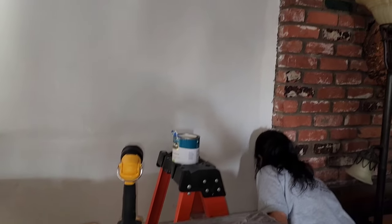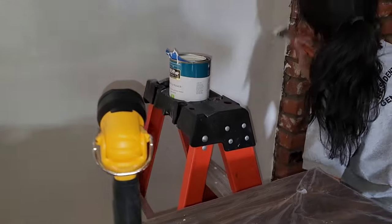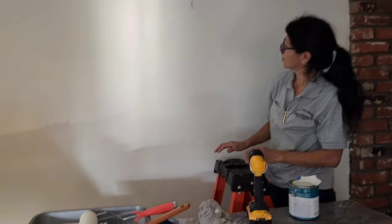Okay, guys, she's cutting around it with a brush all the way around. She's going to finish off that, and then she's going to roll the wall. So she's got her paint, her brush, and a roller, and it's just a matter of time till it's rolled. She's gonna put it on thick and heavy, that way one coat does it. Bare paint with primer, one coat, special.